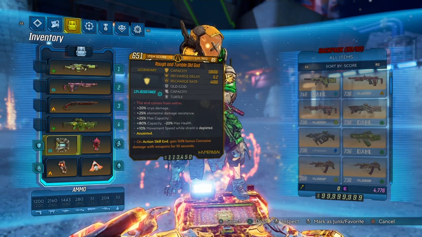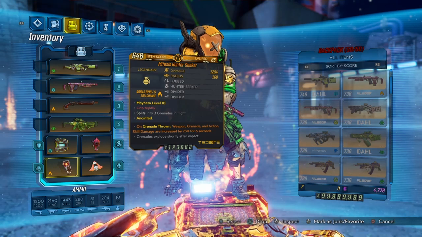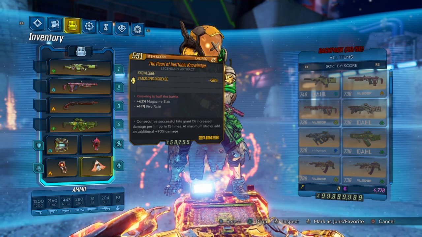and we are going to make up for that from survivability and other parts of our skill tree. Next, you're going to want to have the Mitosis Hunter Seeker. On Grenade Throne is going to be nice for Gamma Burst because Gamma Burst is active for at least 20 seconds. So while Gamma Burst is active, you can actually get bonuses by just throwing your grenade, which is quite easy to do. And also the Mitosis Hunter Seeker is great for proccing the Pearl and keeping those stacks active if you're not shooting enemies.